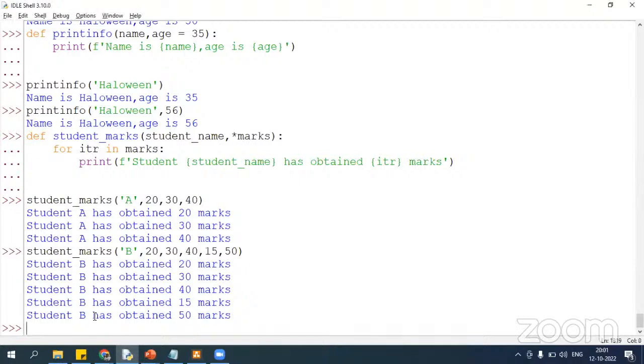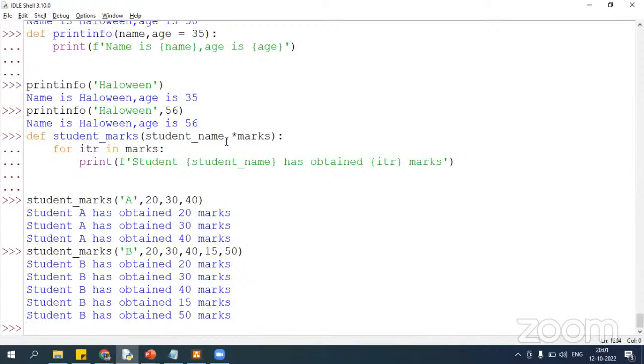But you see, this use case is not foolproof. Now you know only the student marks, but we are not able to define for which paper the student has obtained these marks. And we are not able to send it. So this is something that is lacking. So now what we will do, we will try to send the student paper name and the corresponding marks. So this is what we do now.